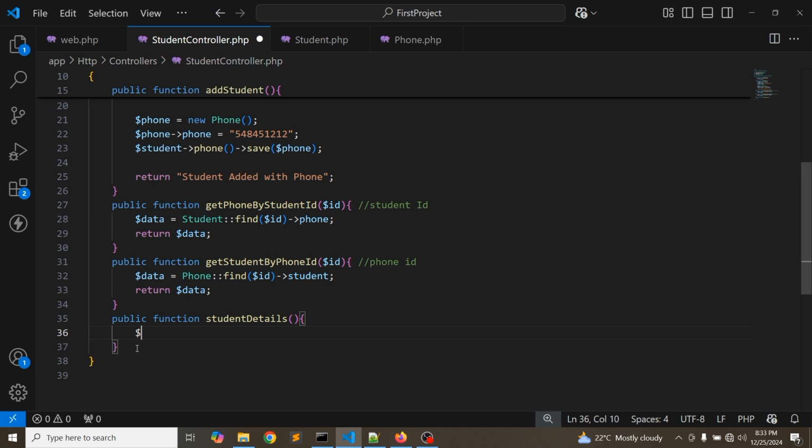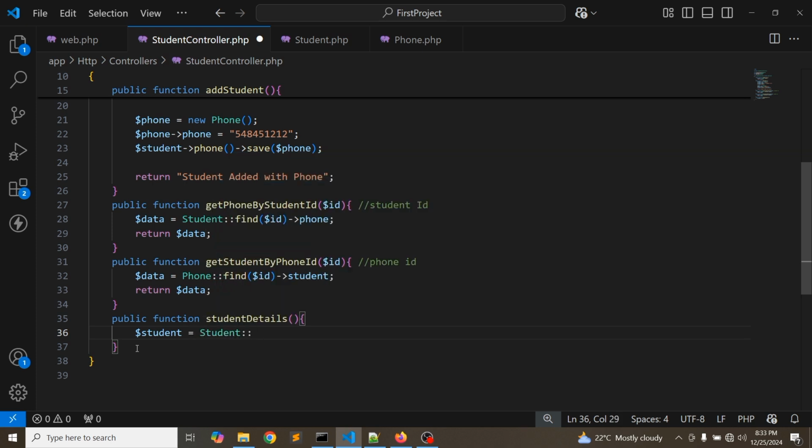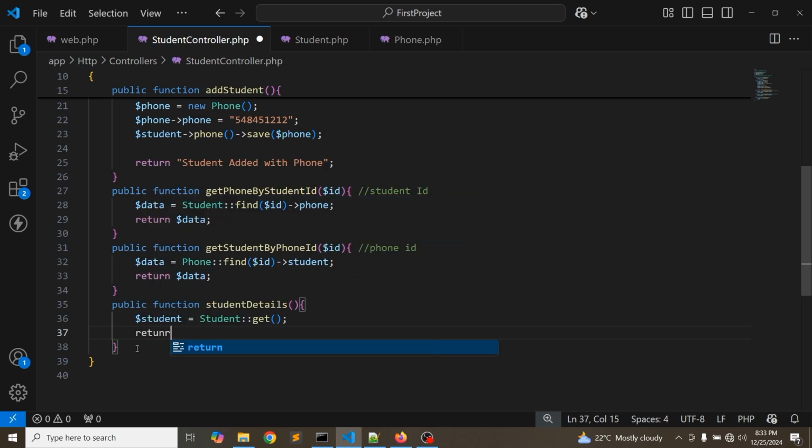So simply write based on student we are fetching the data, so student and get. So if I just write here return student, you can understand. If you return these things it will only get the student data.